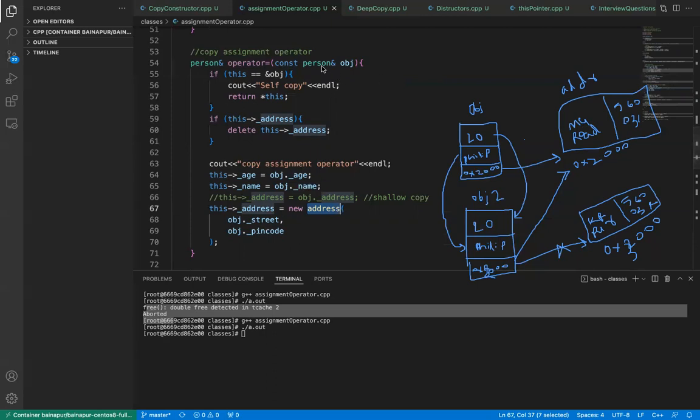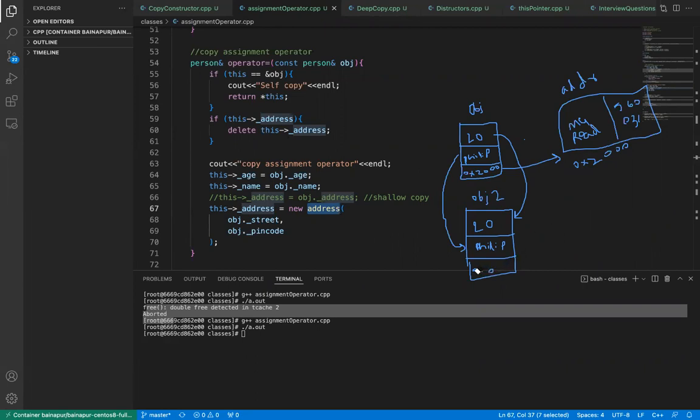At line number 57, I am deleting this link. Then at line numbers 64 and 65, I'm copying 20 here and filling it here. And at line number 67, I'm creating a new memory address. Previously this is what was happening, this is not there now.